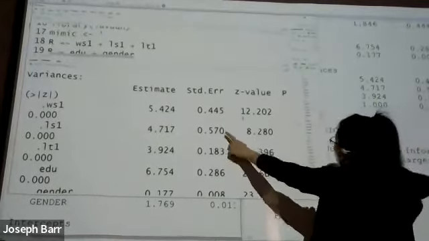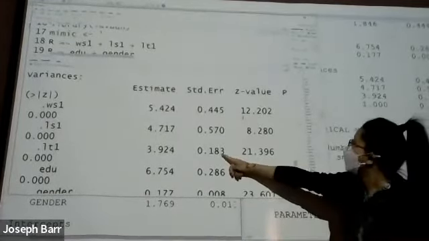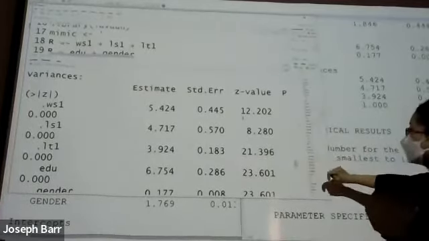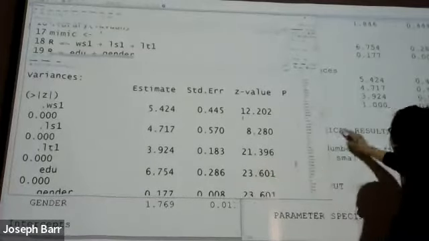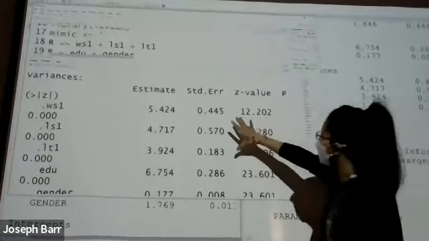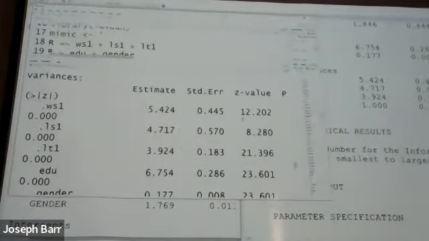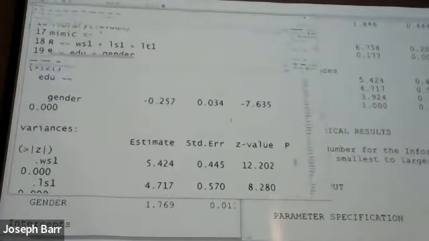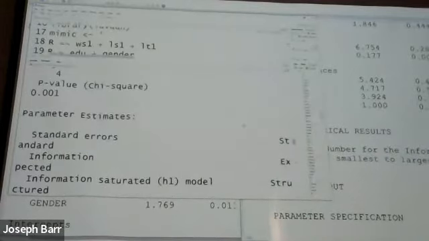Yeah. But for EDU and gender, they're the same. But for these three, the standard error estimates, they use different algorithms. So that's why we have the different standard error estimates.